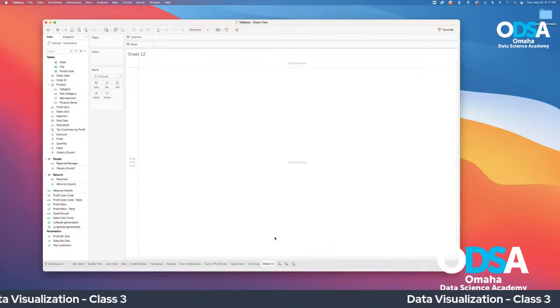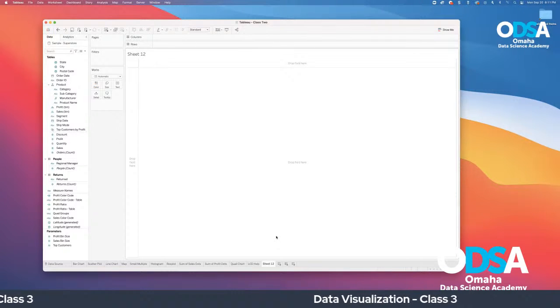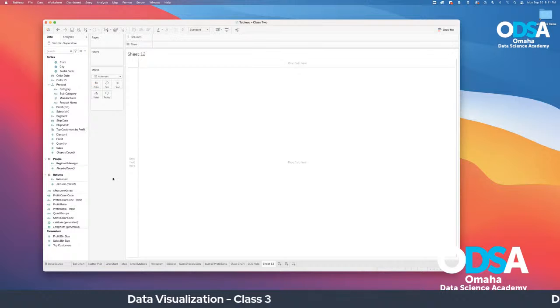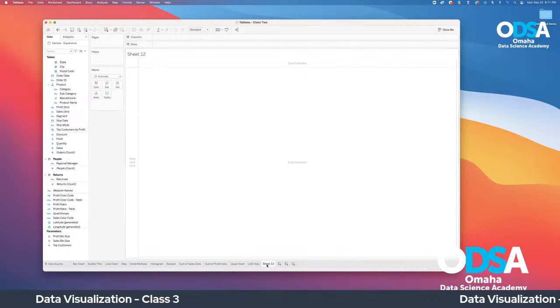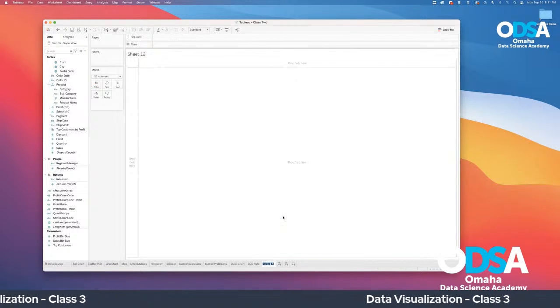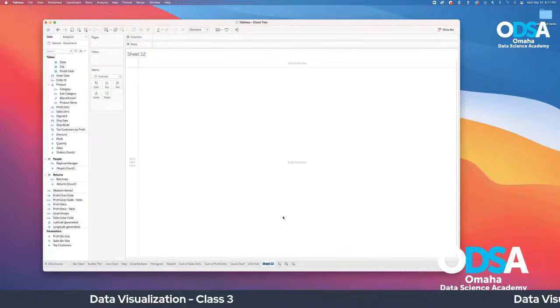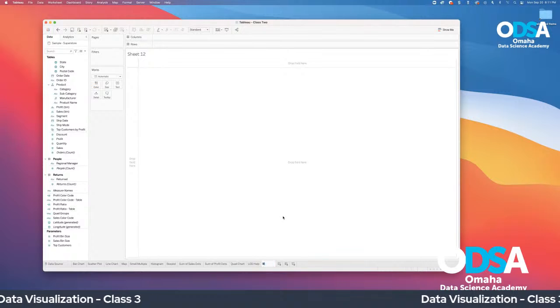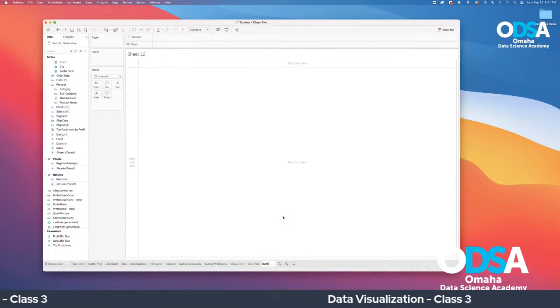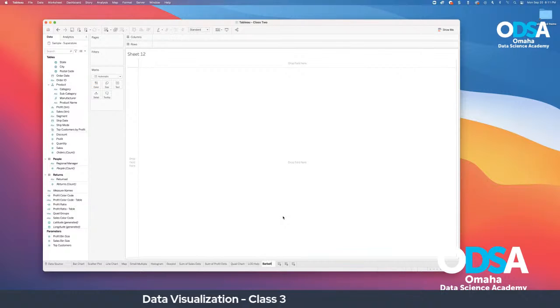We're going to be creating a new sheet, and we're going to call this one Barbell plot. I'm sorry, I think you said barbell. Is that correct?